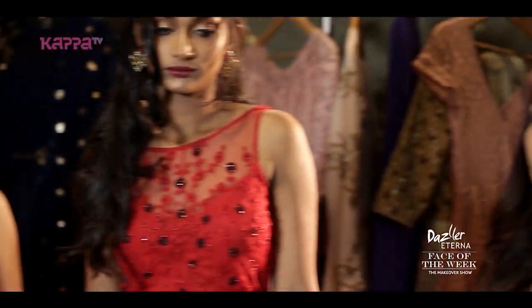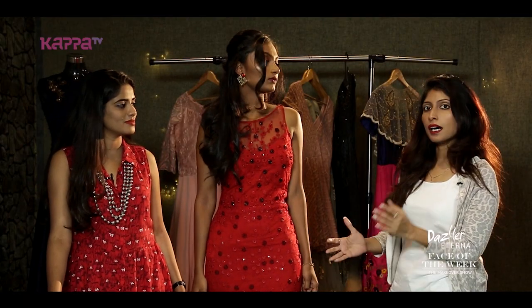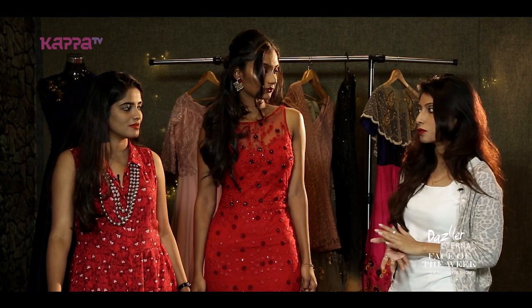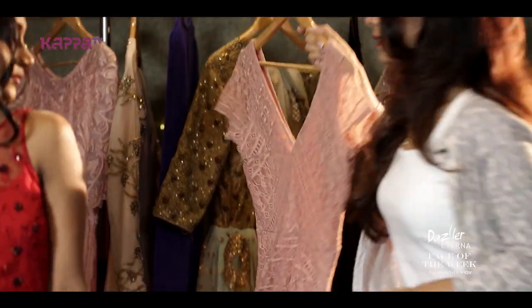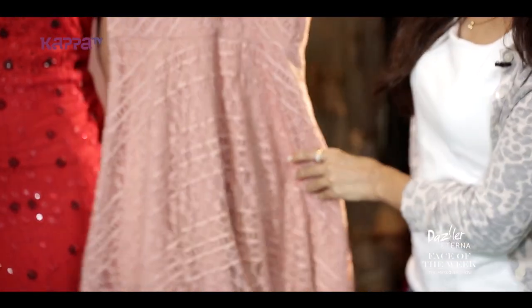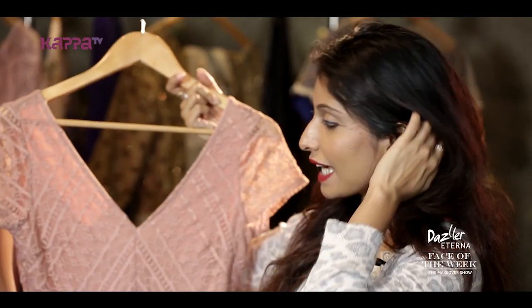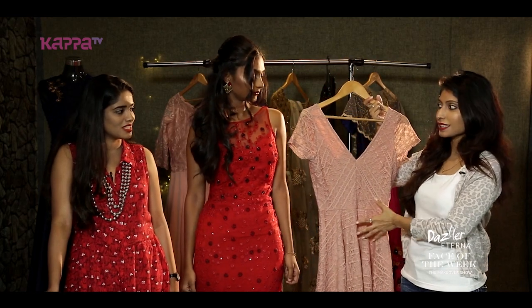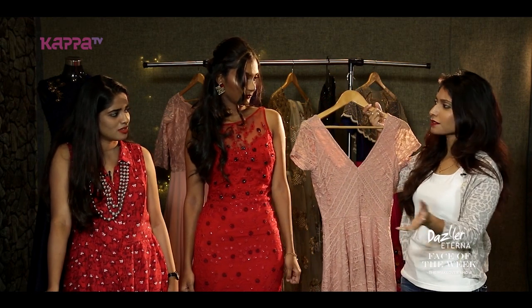Another dress I'd like to experiment on her — now she's in this extravagant outfit, I want something a little more casual again, which will suit her skin tone and her kind of style, but it will be like a makeover only. It's a simple umbrella dress — a completely different look from what she's wearing now. It's casual; it is a laced umbrella dress, a short dress. You can see the color. Again, it's a party wear, or you can even wear it on a normal day.